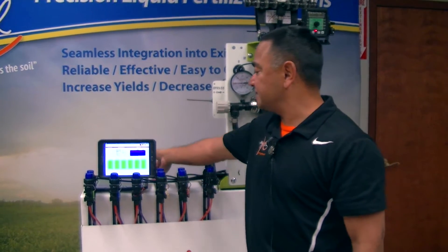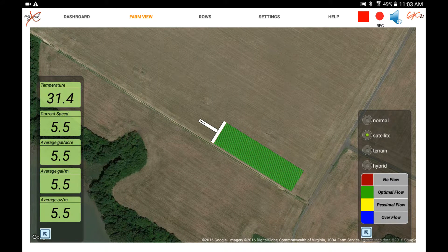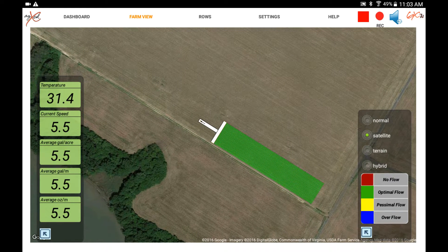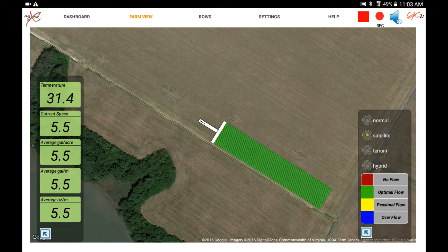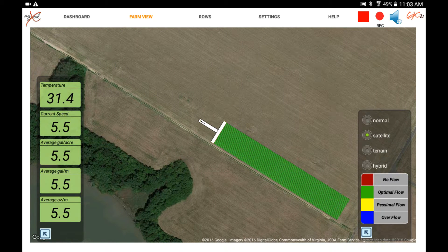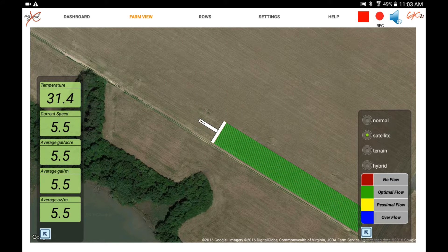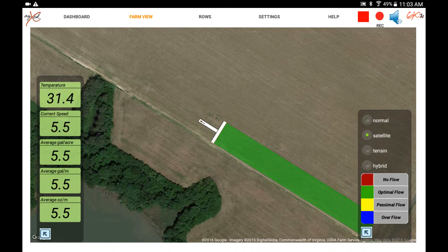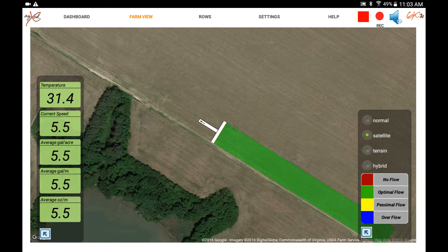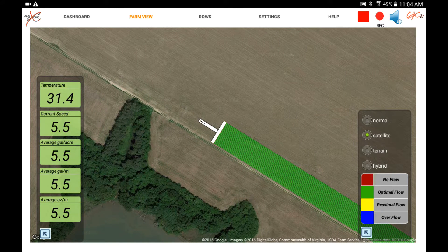I mentioned FarmView. When you're live out in the field, on our controller there's a connection for the FarmView GPS. We can tap right into whether it's a Green Star, Trimble, or Ag Leader system — we also have our own GPS module. It gets plugged into our central module hub, and then we can track in the field exactly what's happening. We have it within the field here and it's tracking through the system. Each line represents a row applying the liquid, and any time you see a red — as we showed blue, red, green — you'll see that show up in the field where the application is having problems, or whether it's over- or under-applied.